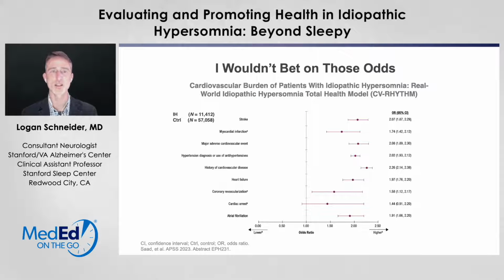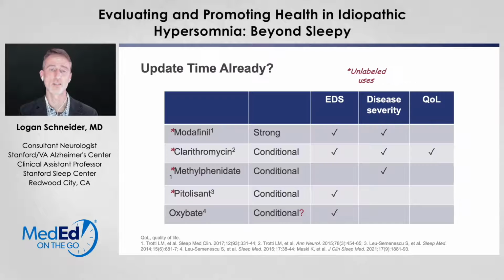And this is based on data that looks at the population as a whole, looking at claims data, comparing those folks with idiopathic hypersomnia to a number of matched control individuals who have matches on demographic data, region, payer, trying to control for all of the factors that might influence increased cardiovascular risk. It seems that idiopathic hypersomnia is in and of itself associated with a higher risk. Now, we don't exactly know why. Could be underlying common pathophysiologies, could be the consequences of idiopathic hypersomnia, could even be contributing to idiopathic hypersomnia symptoms. But nonetheless, it certainly highlights that it's important to assess and address this.